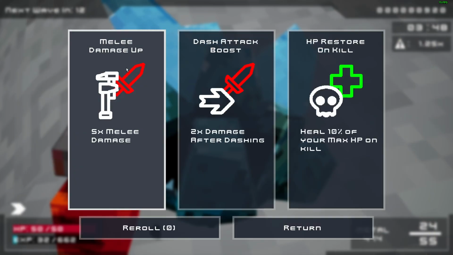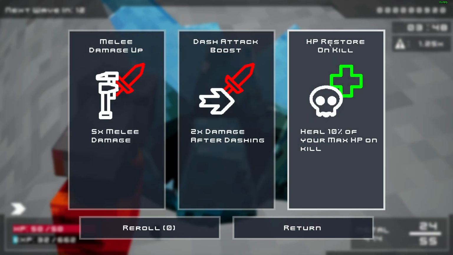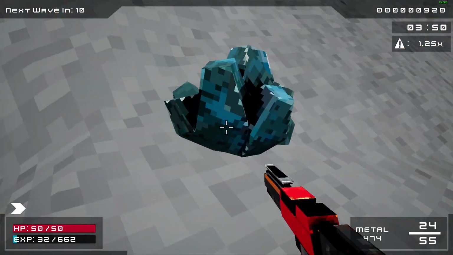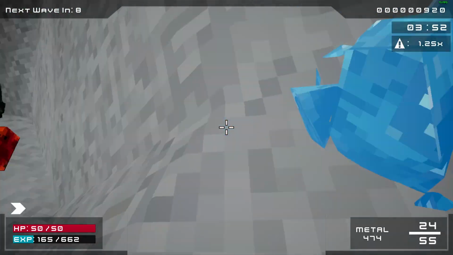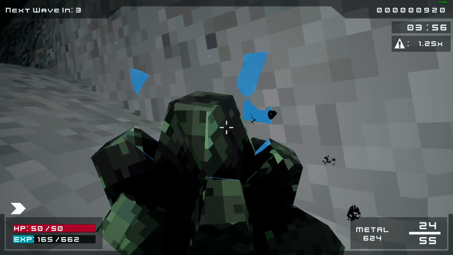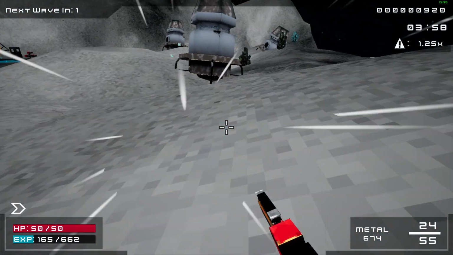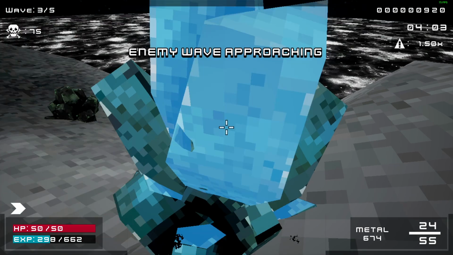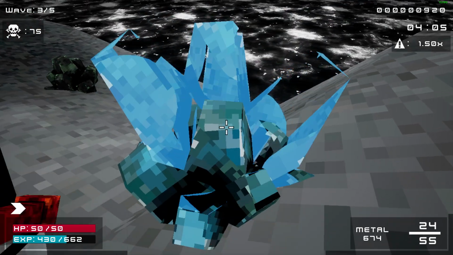Power up. Let's see. Melee damage, attack boost. Restore health on kill. Yes. That could be nice. So we have life steal. I mean, health regen on kill. Okay, the big crystal, they give more XP.